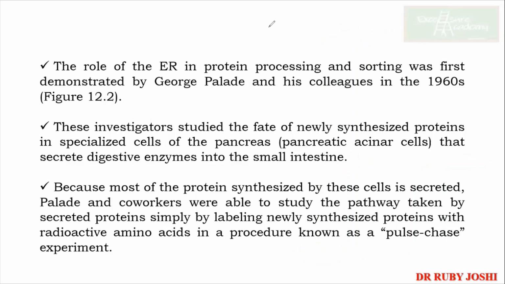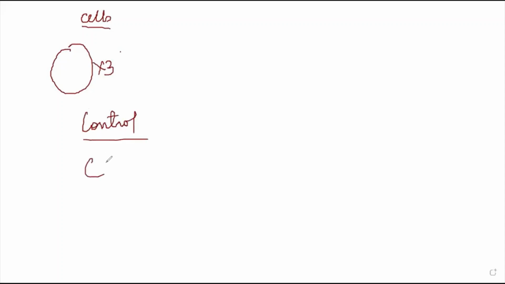Let me explain the experiment first. Let's say we have taken this pancreatic acinar cell. I'm going to do everything in duplicates or triplicates. Always remember, each experiment conducted in the lab is always in triplicates at minimum. Let me share a wide screen so I get more space. So here I'm going to have the cells. One batch in triplicates is only the control. Control means only your cells without addition of anything, normally growing cells.